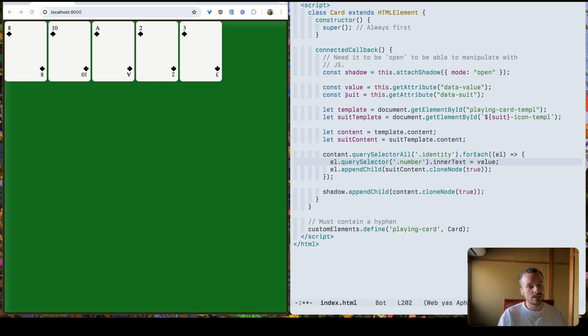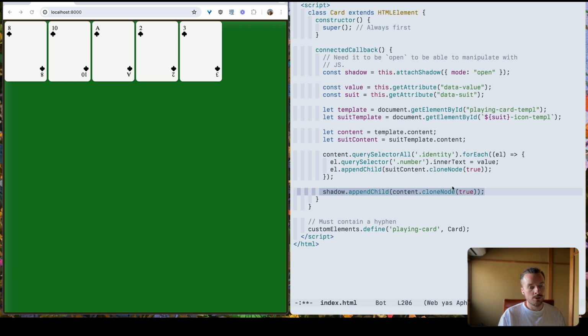The value was just this card value here. And then we're appending this suit content, which is the icon, to the identity, which we had before. And then we're just appending the whole thing to the shadow DOM here.